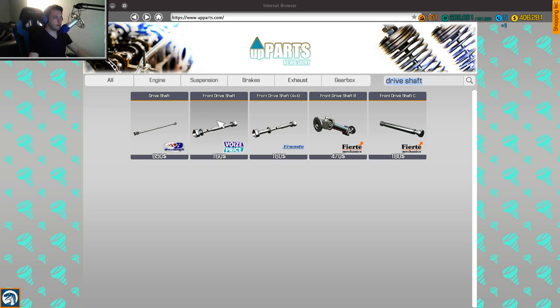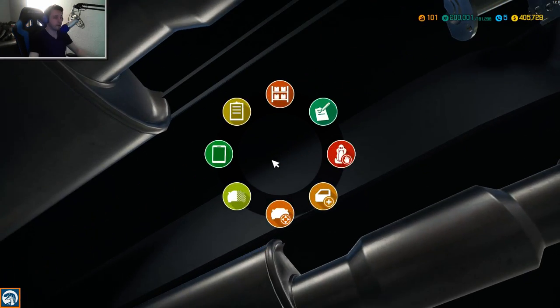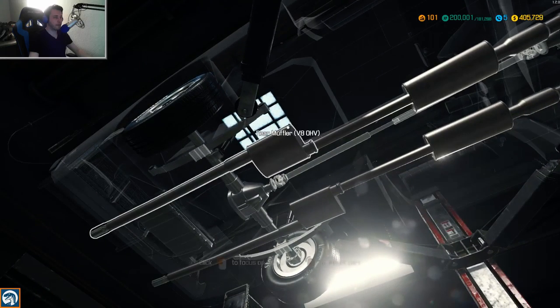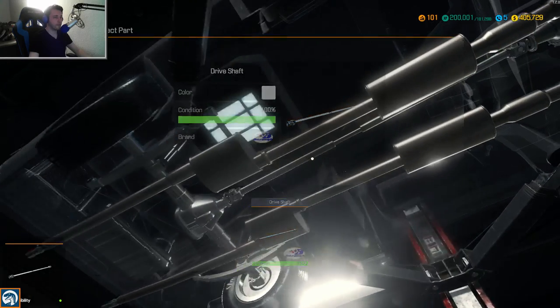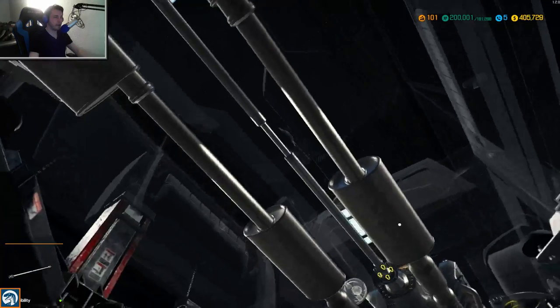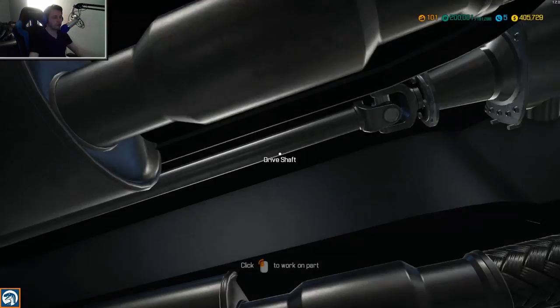Drive shaft. Okay, we want a... oh, wow, look at that. They have a 4x4 drive shaft. That's cool. All right, install this. We need to do 8 bolts in total underneath of this. So that's 4 on the back and 4 in the front. Very nice. Okay, she's ready to rock.